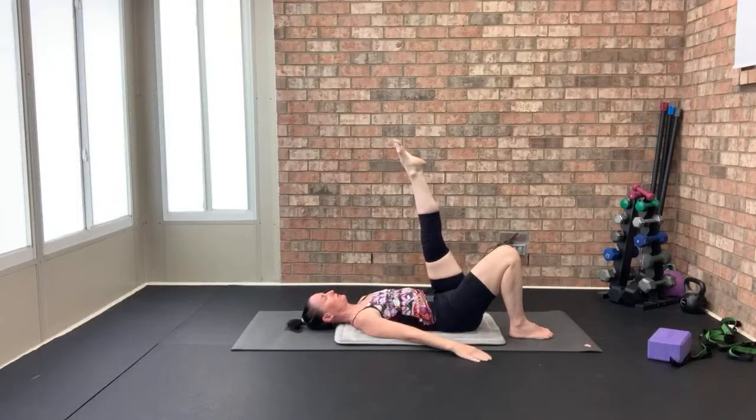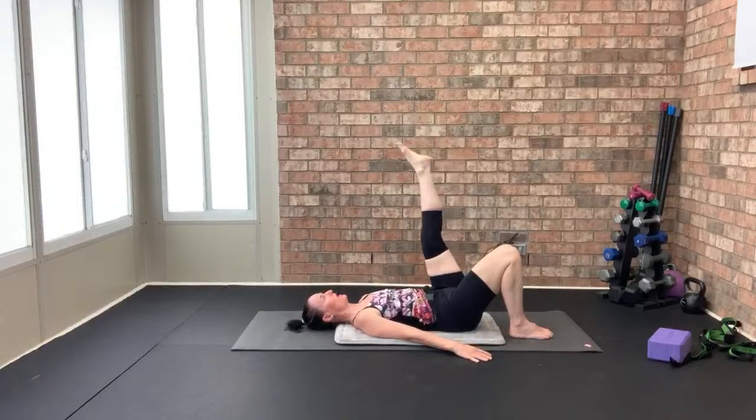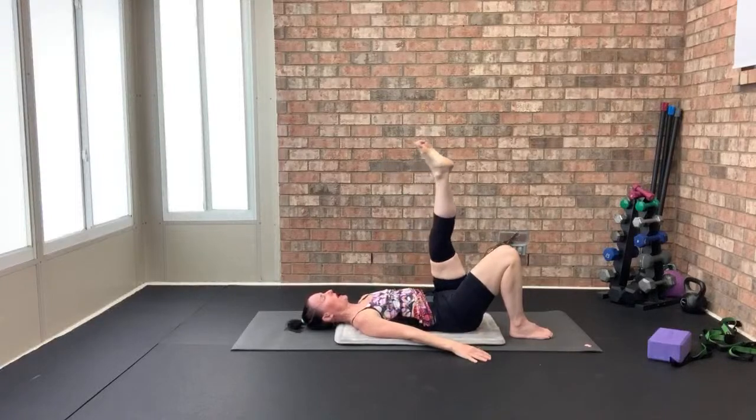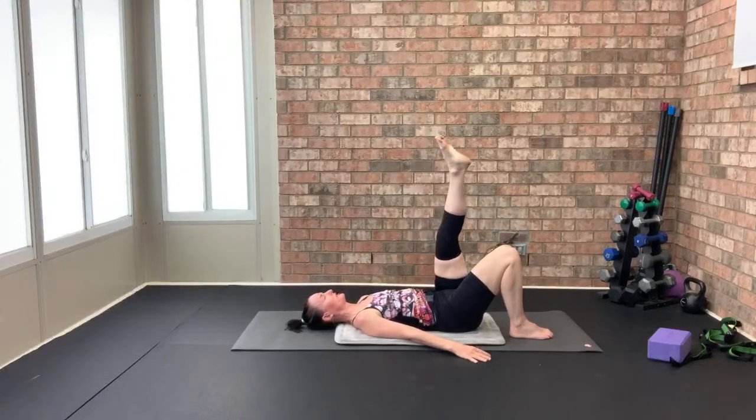All right, palms down, point the toe. Draw a circle with that big toe. You may notice one side, you can draw a better circle to the ceiling, and the other side, you cannot. That will tell you where your muscle imbalances are. So for me, this side, I'm locked up a lot more. No big surprise. I'm rehabbing my hamstring and my knee. So I'm working on improving my range of motion into my joints on this side.